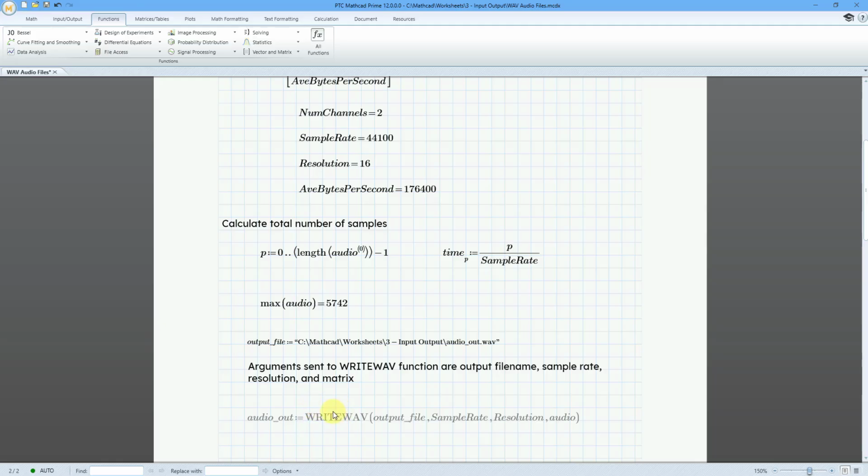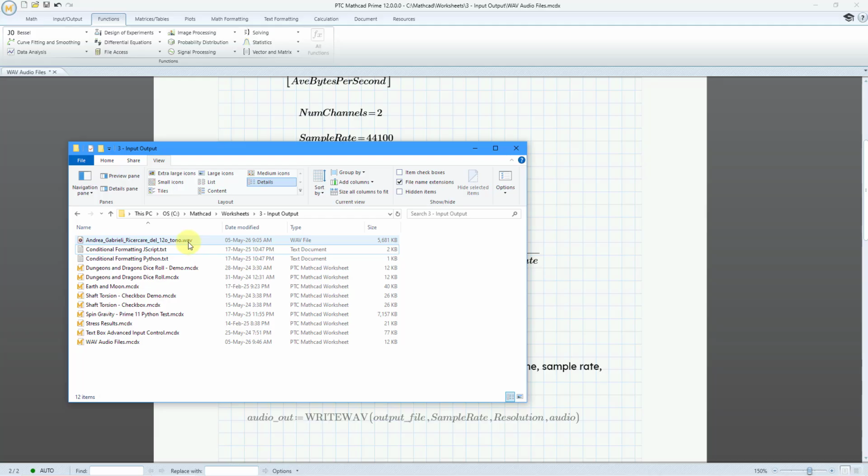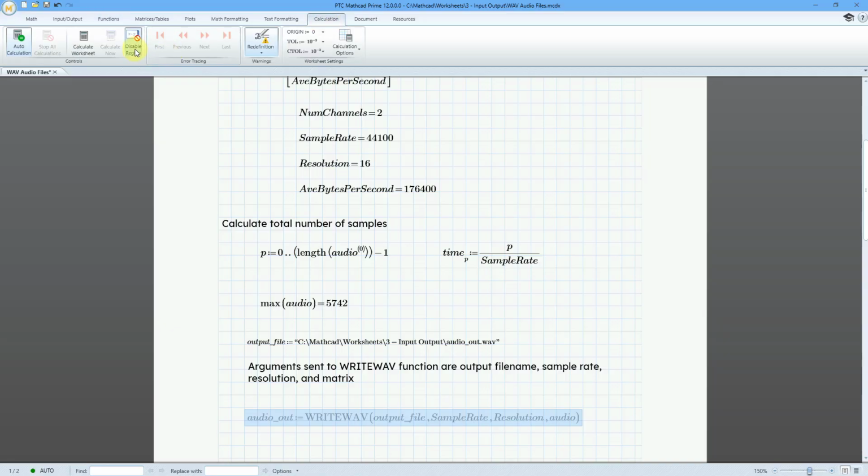Right now the function is disabled. Let me show you the folder before I actually enable the function. In this folder, I have the WAV file that I just read in. Then if I go to my Mathcad worksheet, let me select this function, and then I will go to calculation and then re-enable the region.